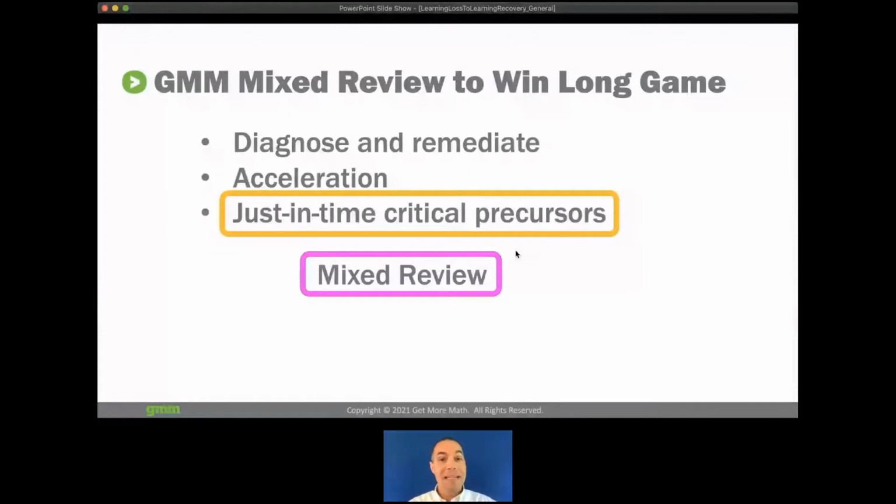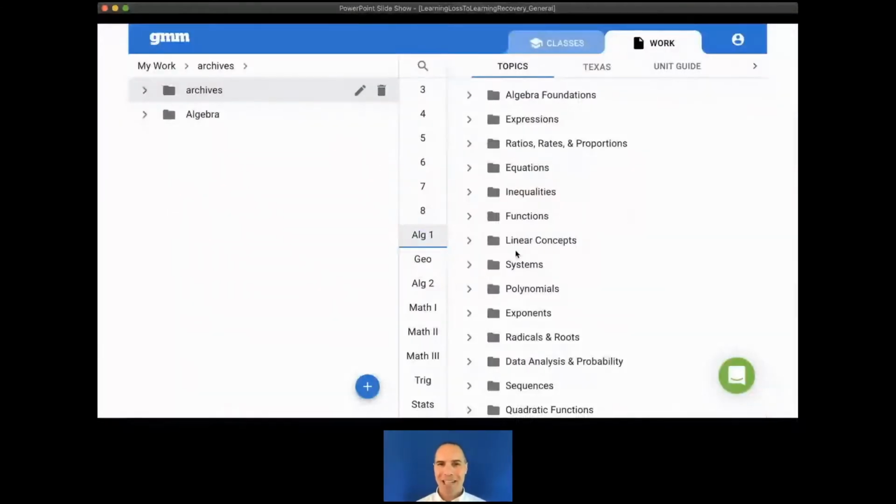This will take a few minutes, but stay with me because it gets more and more exciting as the pieces start to come together. All right, so here we are at the teacher app. I am logged in as a teacher and I'm thinking about my school year. I know what I want to start with.